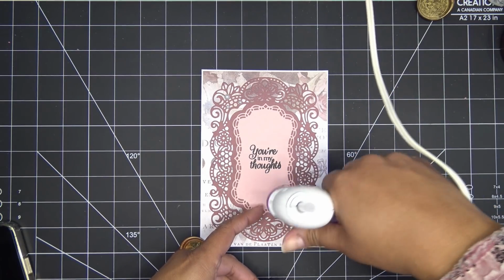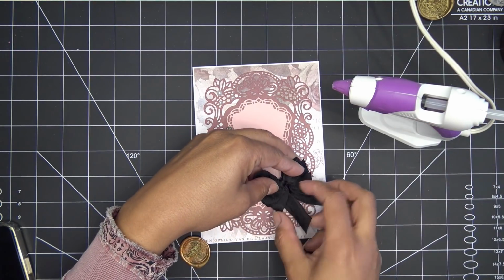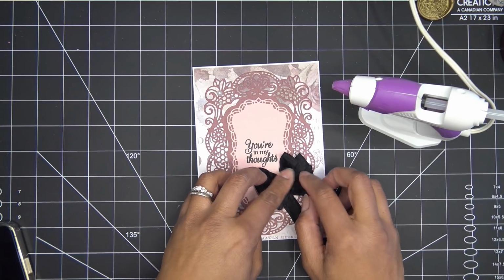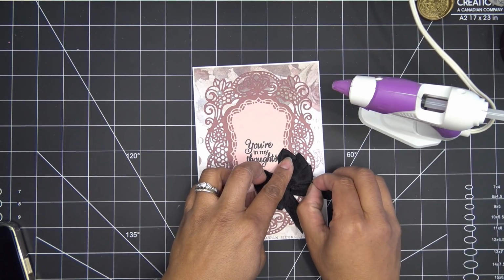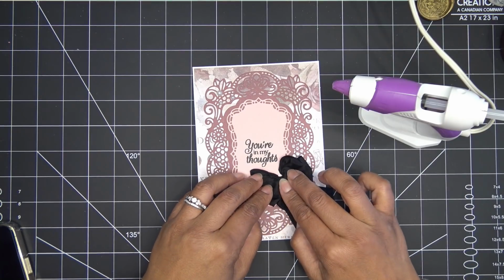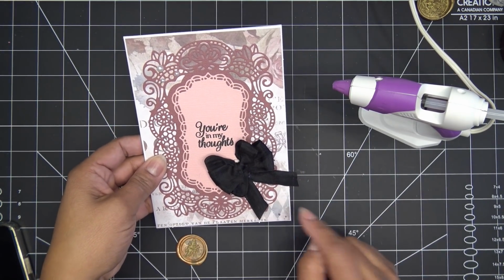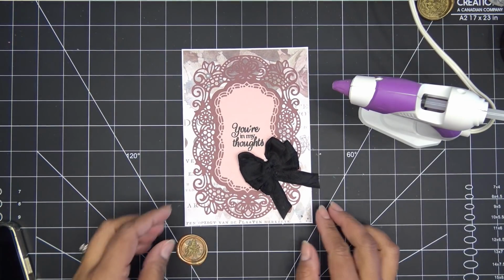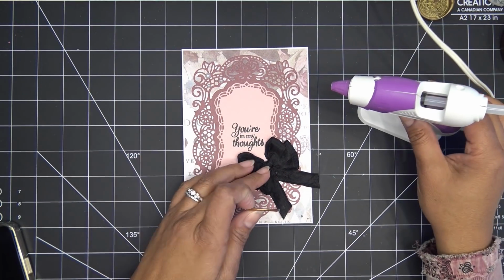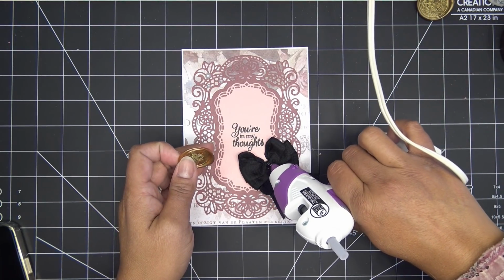I'm putting quite a bit of glue for this part because I want it to fan out a certain way, and I want that to really be held down that way. So if the glue can help me do that. Aw, I might trim that again. And this is hot glue with, you know, this guy. I don't want to reactivate this. So I'm going to put this on here. Pretty good little glop.